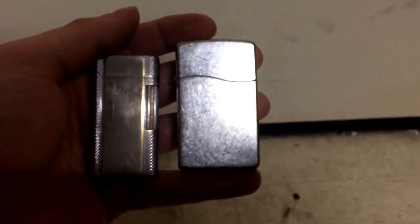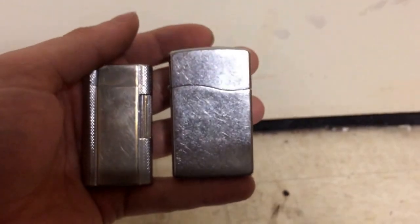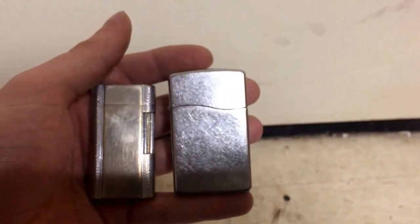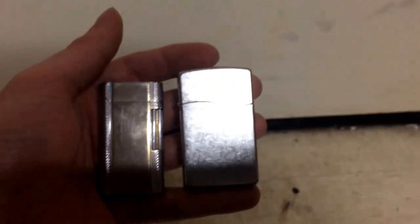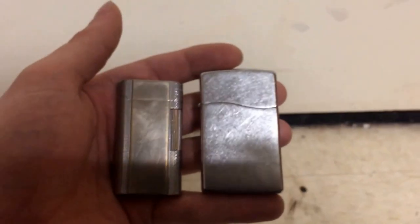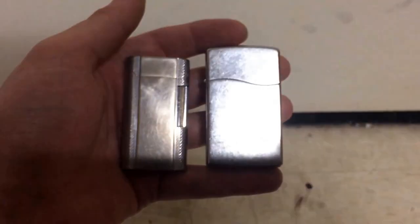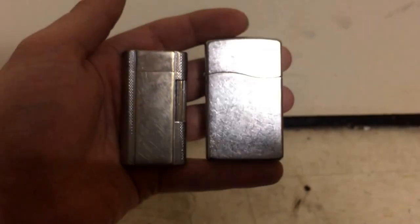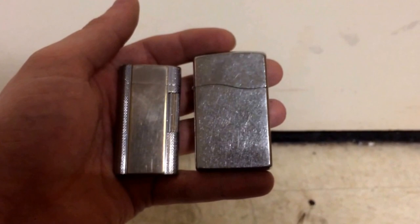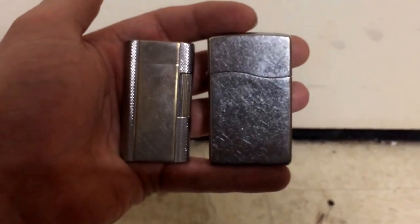This lighter here is the Zippo Blue 2. The first Blue has a different shaped case — it's more of an oval. The Blue 2 came out in the late 2000s. The Blue 1 originally came out in 2005, but it was so unreliable that they actually recalled them. They did a massive repair of all of them to replace the inserts so they would work, and they re-released it in 2007. They started by selling off the 2005 models and then started manufacturing the 2007 models.